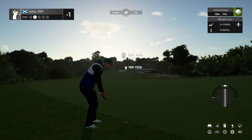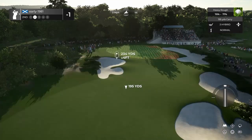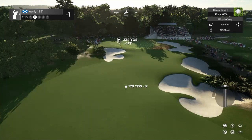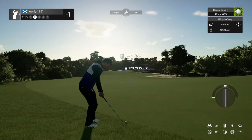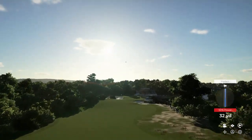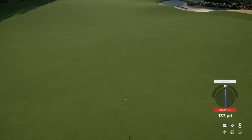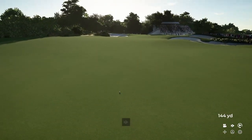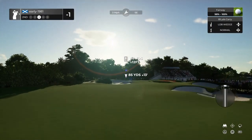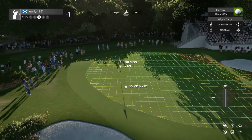Oh, we actually ran out, so wow, I don't think we'll be able to attack this green in 2 now. Want to be careful with what I do here, because I certainly don't want to leave myself a pitch shot. So I think 6 iron, just hacking out here, and it should leave me a full wedge into this par 5 green. Good strike there. 146 yards. It should leave us about 90 yards to the pin. 88 yards, 12 feet up, so it's playing 92 yards to the flagstick.